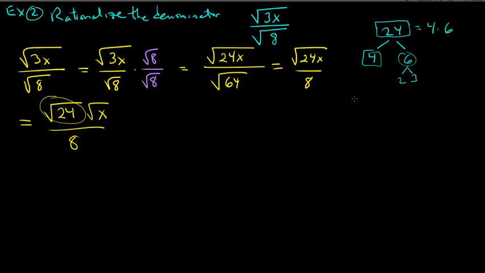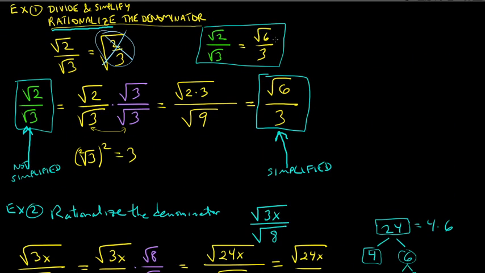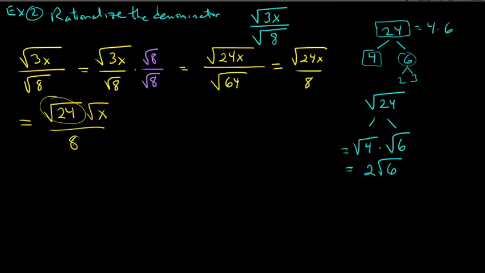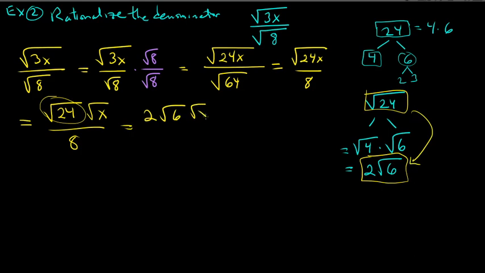All right. So, yes, that means the square root of 24 you can write as the square root of 4 times the square root of 6. And the square root of 4 is 2. And the square root of 6, we leave that alone. After all, we left that alone up here too, right? You're allowed to have square root of 6 in the numerator. So the square root of 24, right, here it is again, square root of 24 is 2 square root of 6 times square root of x all over 8.